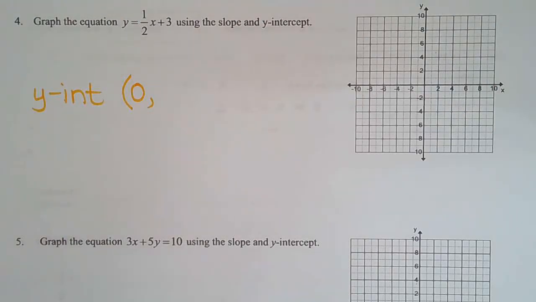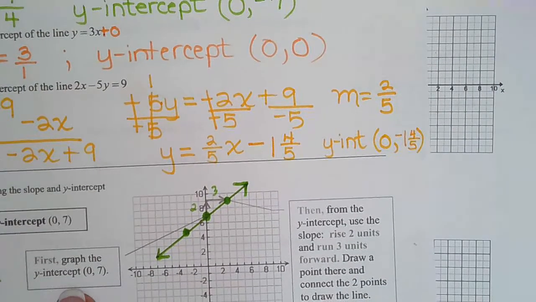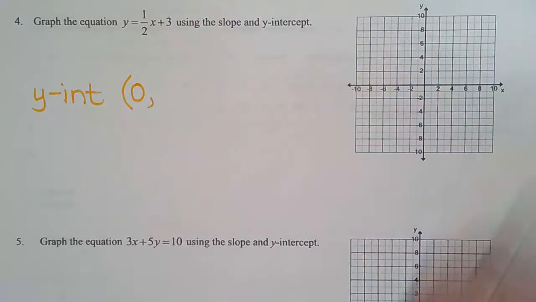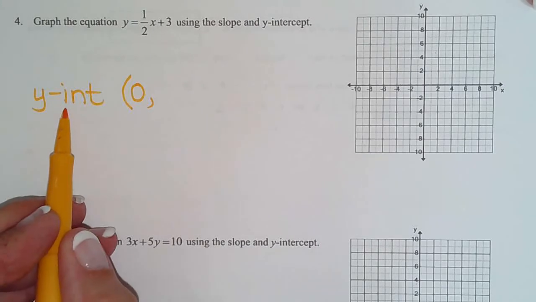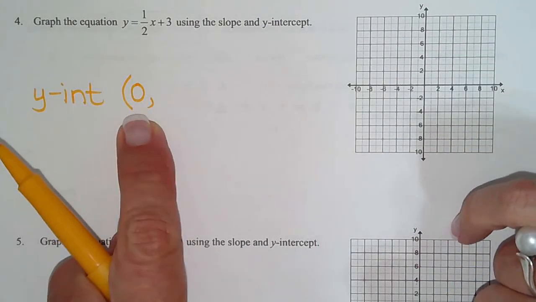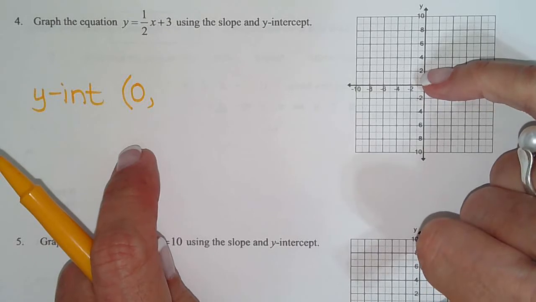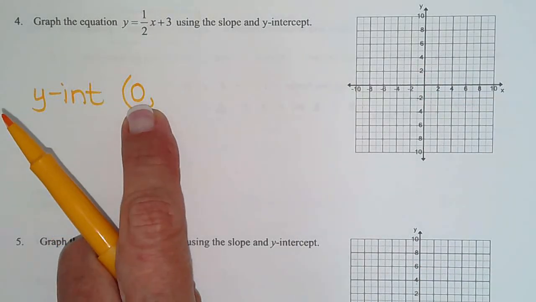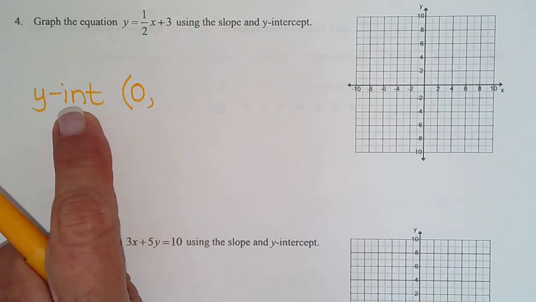On page 12 of section 2.3, we're going to get practice with those graphing techniques we learned on the other page. So if you look back at the box at the bottom, it says first you graph your y-intercept. On the y-axis, every point has x equals 0: (0, 1), (0, 2), (0, 3). That's how we know to put the 0 in, because that's what y-intercept is. Where does the graph cross the y-axis?